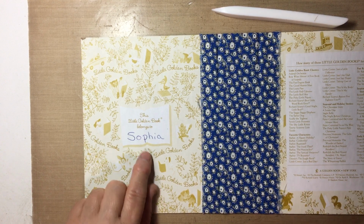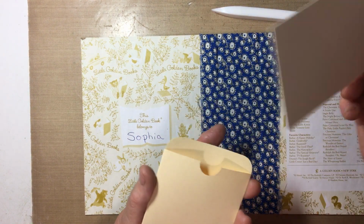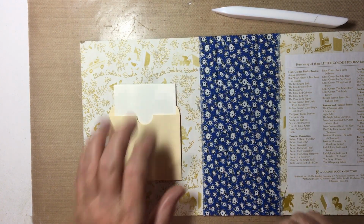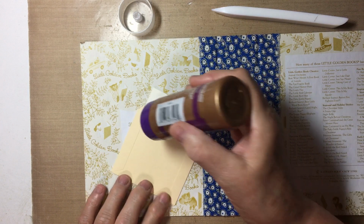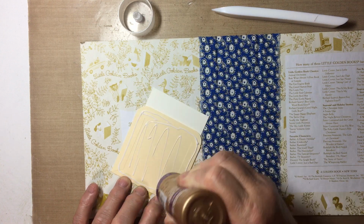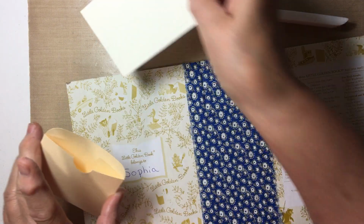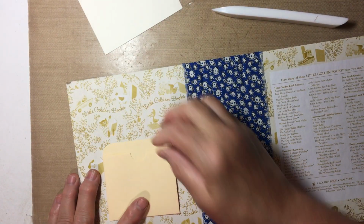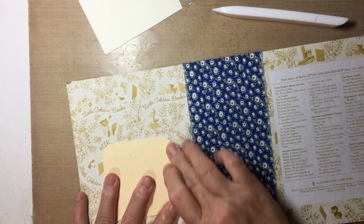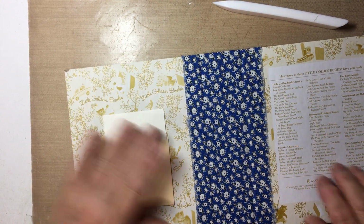This book in its former life belonged to Sophia, but what I'm going to do is I made a new library pocket with a little card. You can use it for journaling, and we're going to place that right over the top of that and glue it in. We can use our tacky glue again for this. Just going to put the glue on the manila envelope. I made this little pocket out of an old file folder. Let's move that. Here we go. There. Then we can decorate the pocket later too, when we're decorating and embellishing the book. There we go.